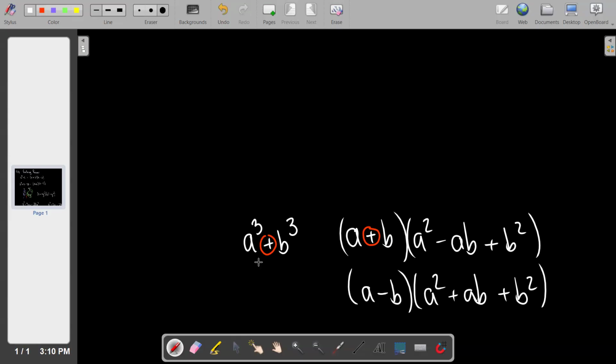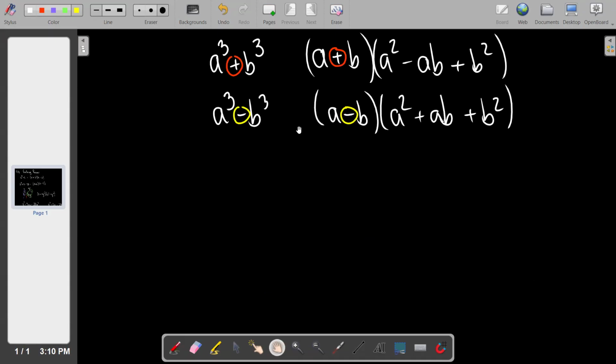And then the other formula is, of course, for a cubed minus b cubed. And you'll see in that case, again, that the first sign in the short set is mimicking the original expression. So if the original expression has a minus, then the short set gets the minus. And at that point, you then kind of go, I'm done with my minuses, and then it's pluses for the rest of the way. So now that you've seen this before, and it's a little fresher in your mind, let's factor a couple of cube pairs. We'll start with a simple pair of cubes, like x cubed plus 27.